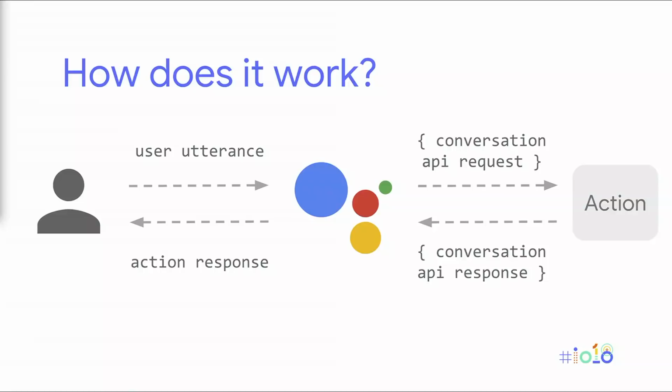And I learned that it basically works by sending your endpoint a request for every turn of dialogue, and it gives you complete control over the conversation. You get your own voice separate from the Google Assistant, and the conversation ends when you decide, or when the user cancels out. But that's pretty daunting, especially for someone who has historically built graphical applications, right? So I wanted to learn more.